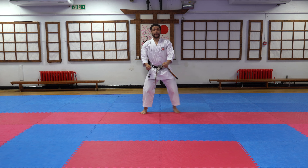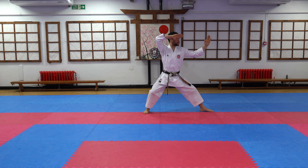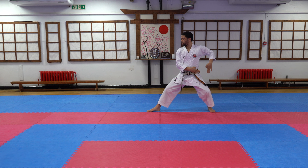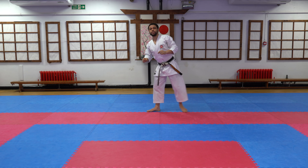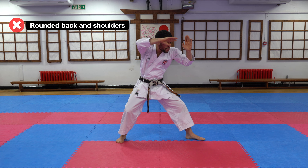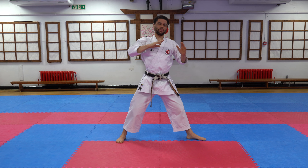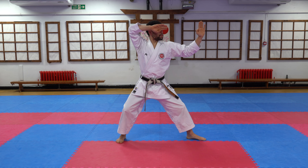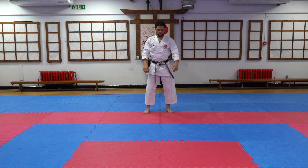The first move here is I'm going to step out in Kokusudachi just like all our other katas, and the hands drop down and they open like this — very similar shape. Now we do this slowly. The hands again drop down and I shift my weight to the other side, then lift it up. I'm going to pause there. With this move, I see a lot of students end up having a round back with the arms quite close together, but we need to open our shoulders. My position is quite big and spread out compared to that. So remember, I'm really trying to think about having that rectangular shape.